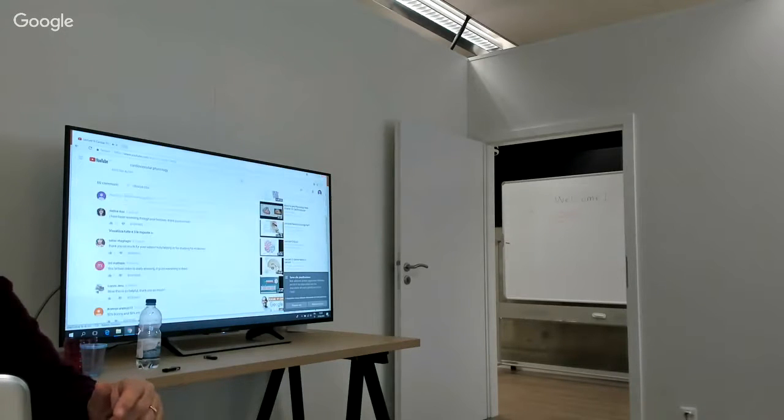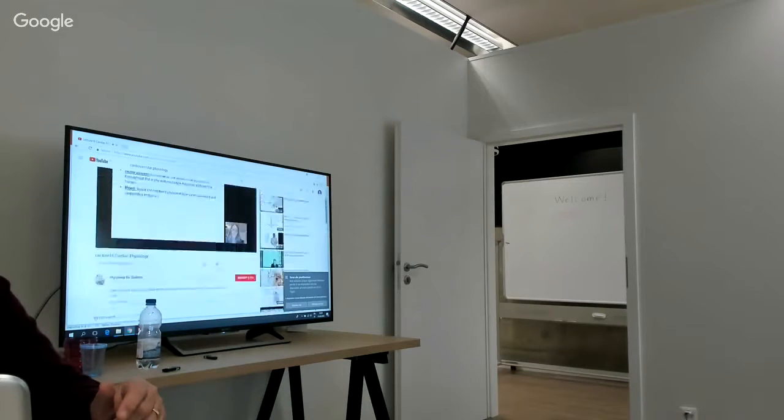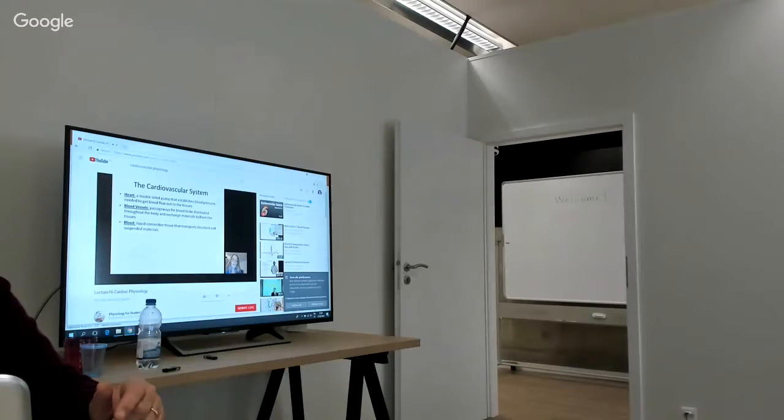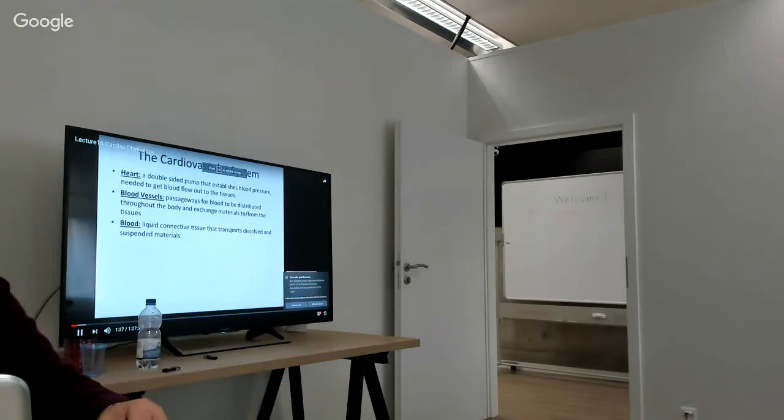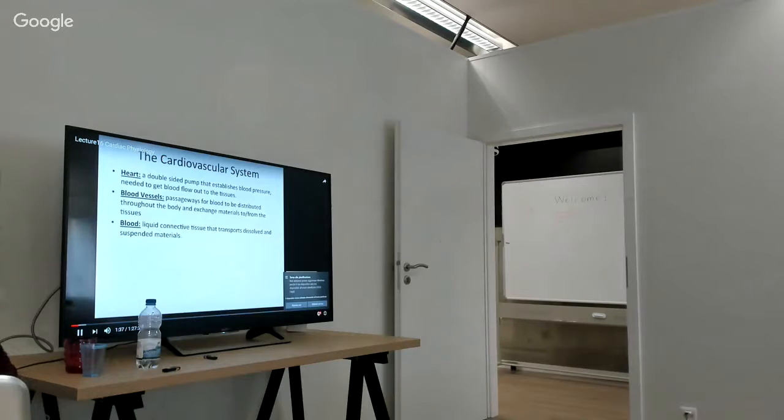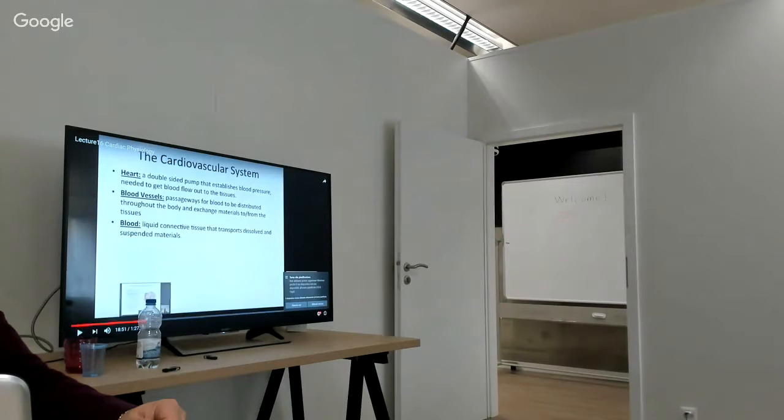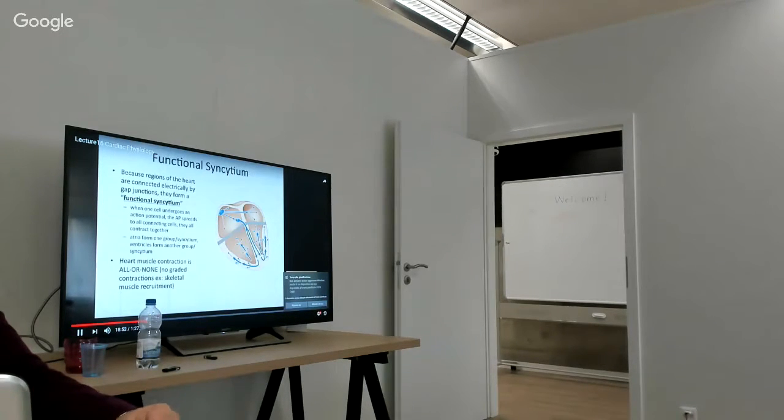Once it moves out of the heart with blood pressure, it travels through the blood vessels, which are passageways for the blood, to be distributed throughout the body. The point of this is to get the blood to the tissues where it can exchange materials to and from the cells of the body, deliver the important materials the body needs, and remove the wastes that need to be prevented from building up in body tissues. We will also do a final lecture on blood, where we will review pumping.